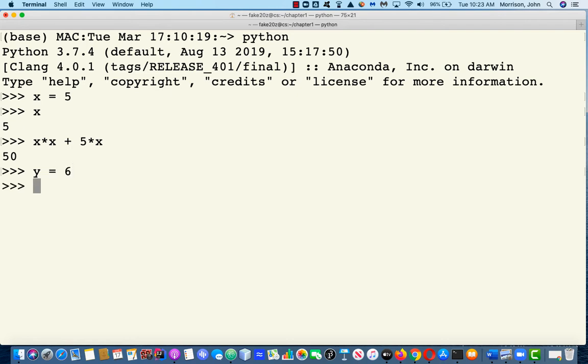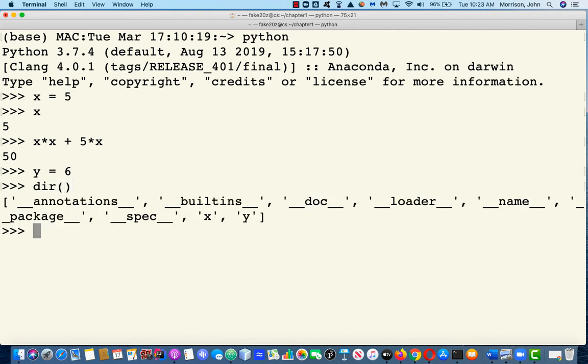Now, one thing that's interesting to see is, what are all the variables you've created? Well, if you type dir in empty parentheses, you'll see a bunch of stuff surrounded by double underscores. What are these things? They are Python's language infrastructure, and those things are going to be visible throughout the lifetime of your program.